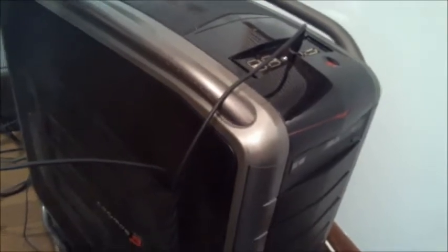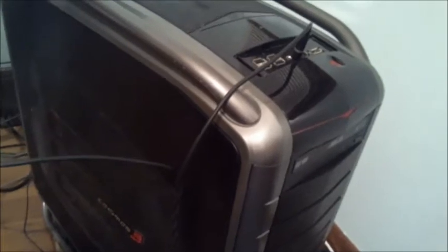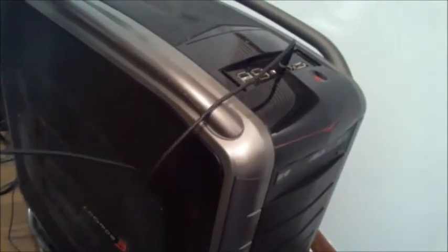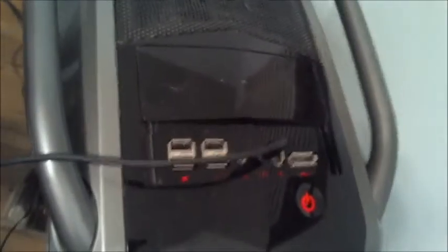I do have a new addition to my computer though, and if I ever wanted to get started up again, it's going to help me a lot. But until then, I guess I'll just go over the stuff that I have over here on top, if I can get the cable out of the way.